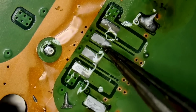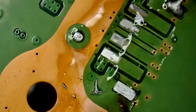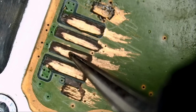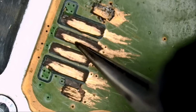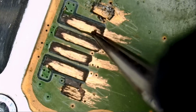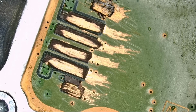And I just want to see if those traces connect to any vias, and they do not. They go straight to ground. That's what I wanted to know. Let's go back to the customer's board right here. Now for those two, it's okay to have ground here. We're gonna solder the pins directly onto those ground layer. Ground, that's okay. But we're gonna have to cover this, this, and this. Then we're gonna grind here and run wires from here to the pin, here to the pin. And we're gonna have a better than factory job.